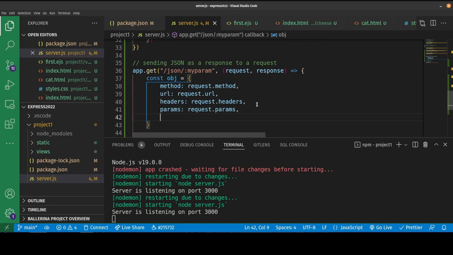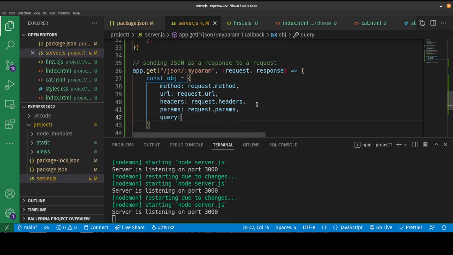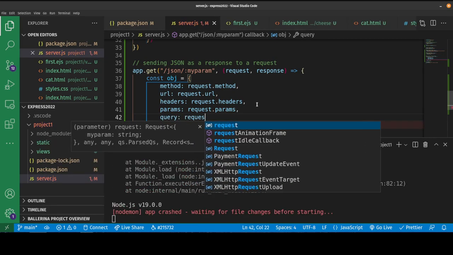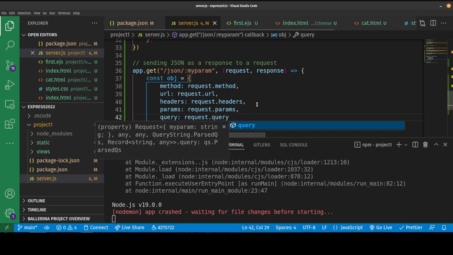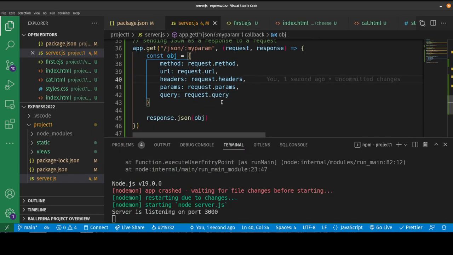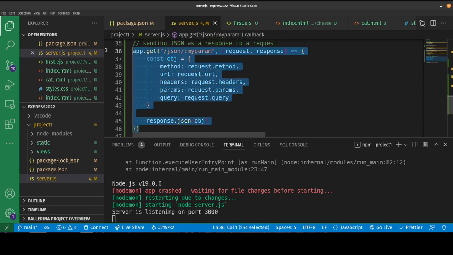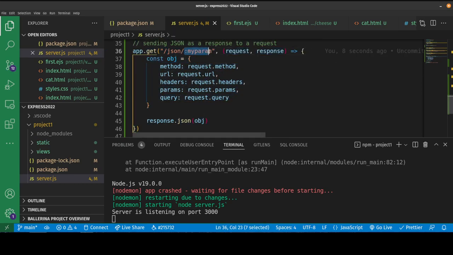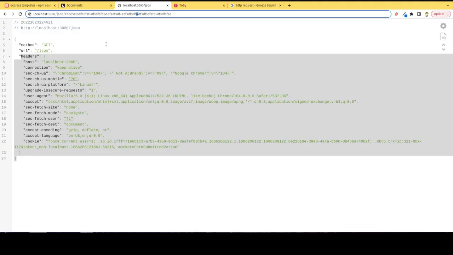And then also the query, that query string, the one with the question mark, gets broken down into an object called request.query. Okay, so we'll show that inside the JSON object so you can see how that works. Again, see my param is the second part of the URL. So essentially anything in the second spot of the URL becomes part of the param.